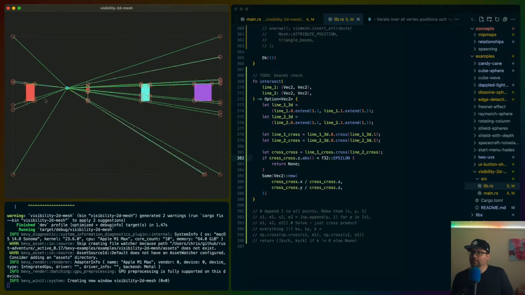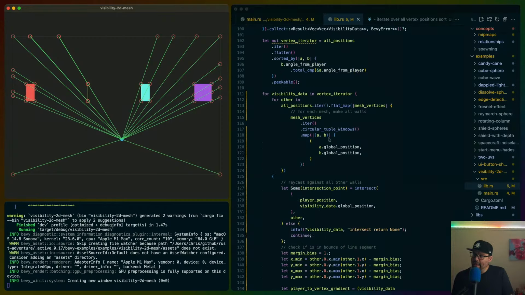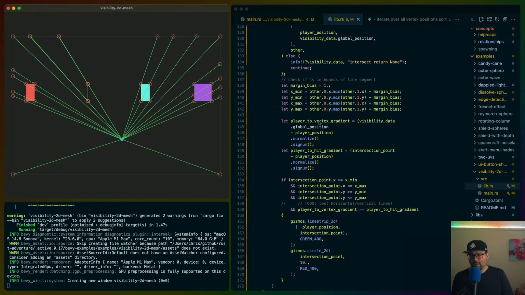Cool. So we've got all of our raycasts doing everything that we needed to do. The code for the raycasts is fairly compressed, which is fine. I think this is significantly better than the situation we got ourselves into if we were trying to use Avian's raycasts, because building up those mesh vertices required even more code than we're looking at here. So we could naively build a triangle for every nearest vertex, right?